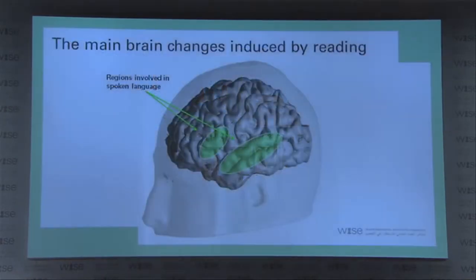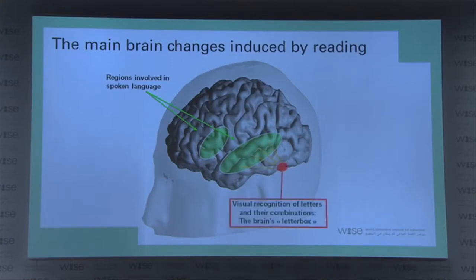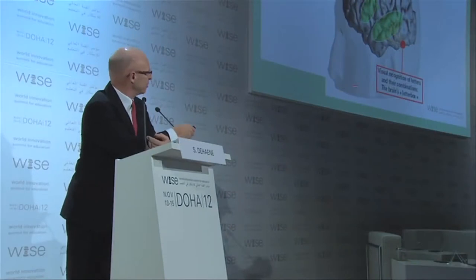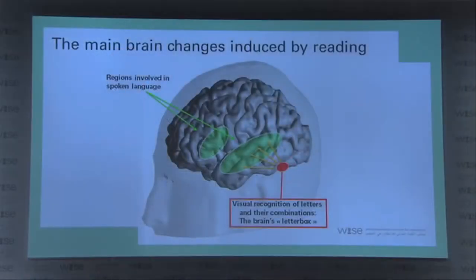Thanks to this experiment, we managed to make a complete map of the areas that have been changed by learning to read. And as all of you in this room know how to read, you can consider that your brain has been dramatically changed. So I've told you about these areas for language. The first major change that we see in the literate brain is this letterbox area coming active only in people who have learned to read. It will activate in direct proportion to the reading score, and it will activate to the letters that you know. It will not activate, for instance, to Chinese if you don't know Chinese. So it has learned the shapes of the letters.